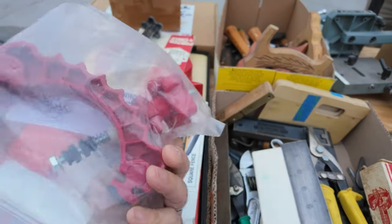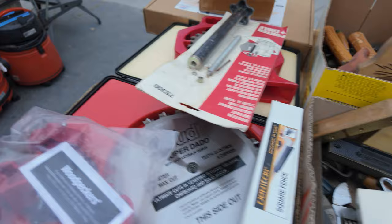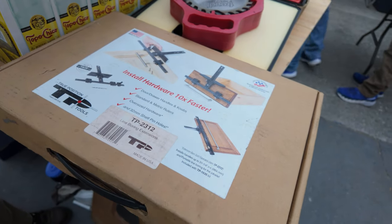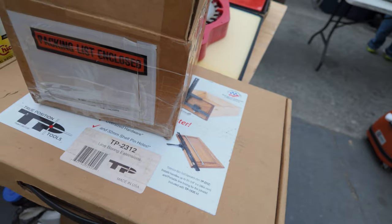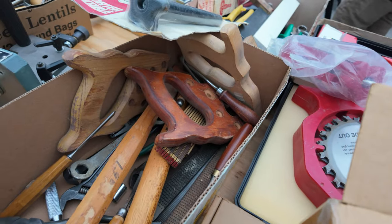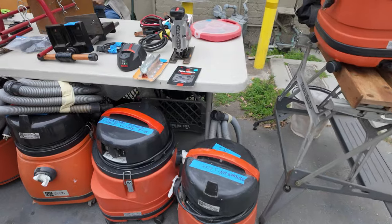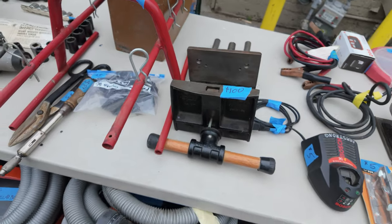Woodpecker's clamp. Dado stacks, 2 of them. It's a jig for handle pulls or cabinet pulls. Yeah. Cabinet handles. Some saw handles. Some large shop backs. Quick release lights. Warning.